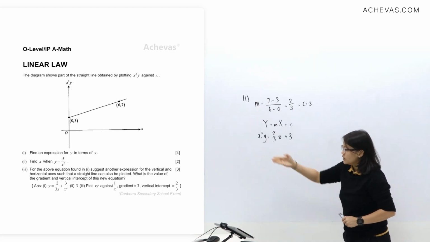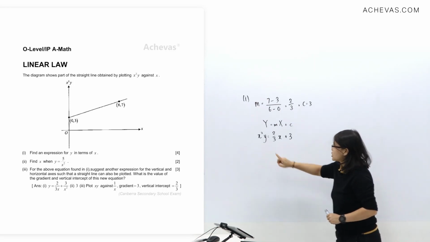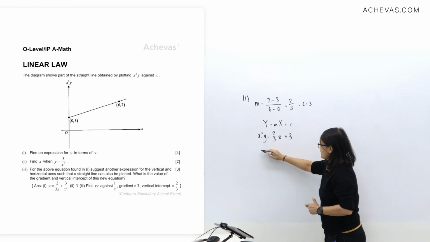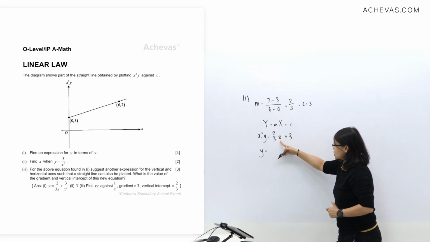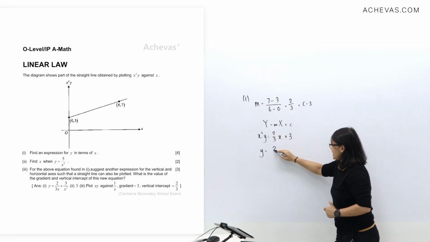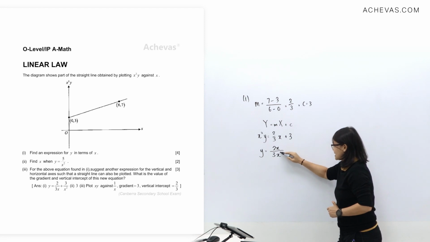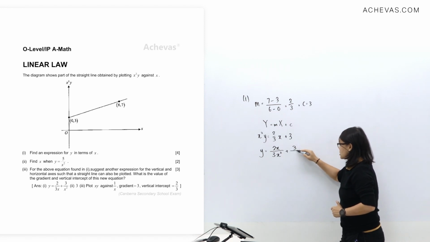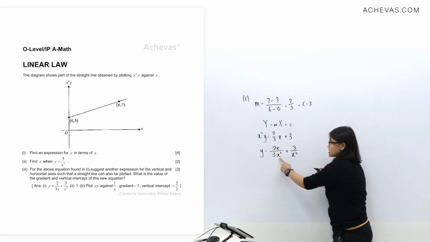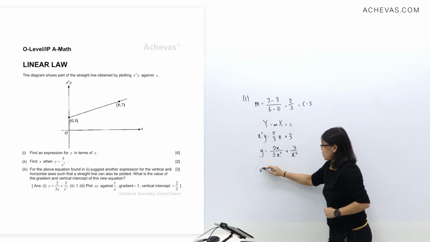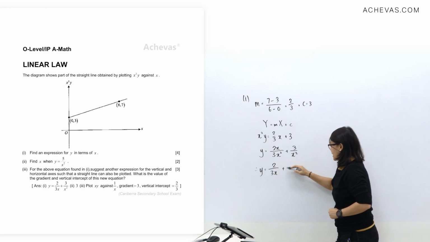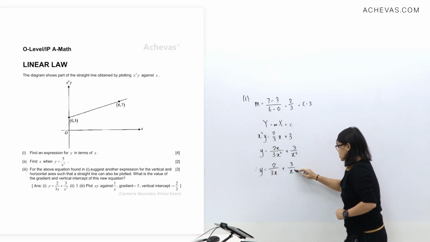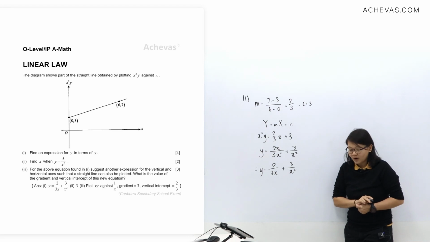Let's read the question again. We need to express y. So I'm going to divide each term by x squared. And this one here, when you divide by x squared, I'm going to rewrite this one as 2x over 3. When you divide by x squared, it means I put x squared underneath. So same goes to this one here. So I'm going to write one more step for you to see. So therefore, y is equal to 2 over 3x plus 3 over x squared. That's part 1 of the question.